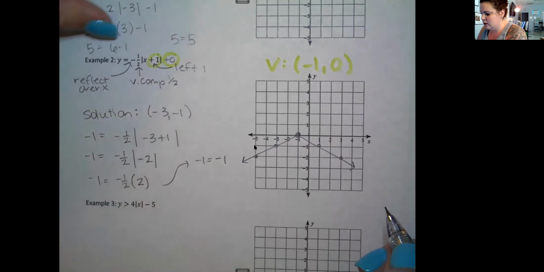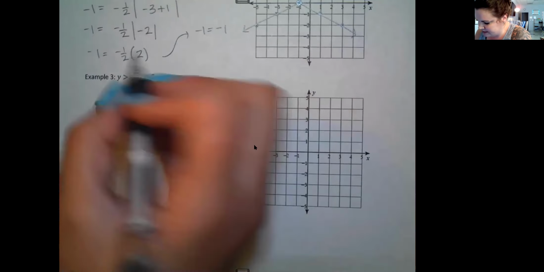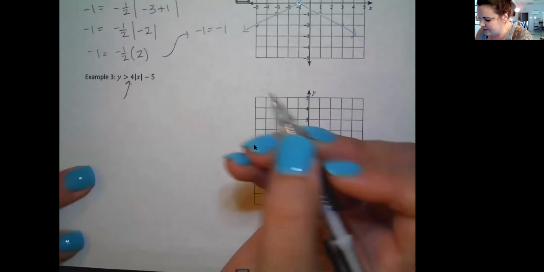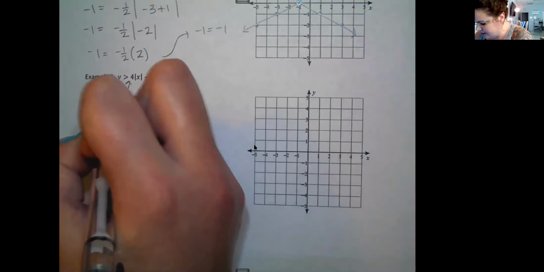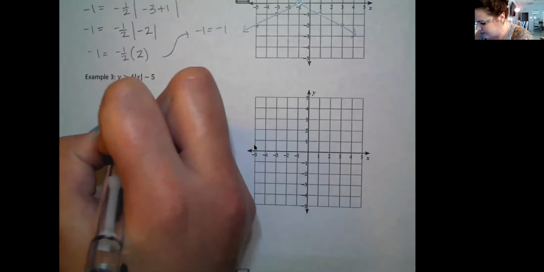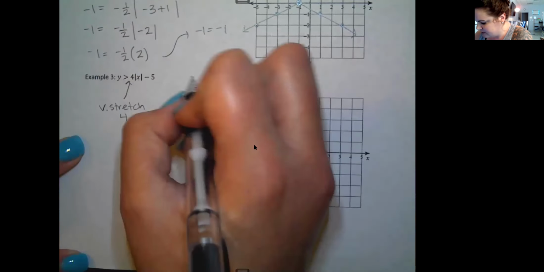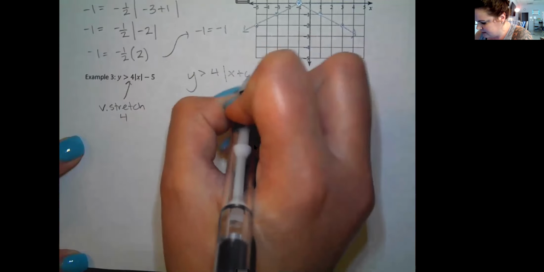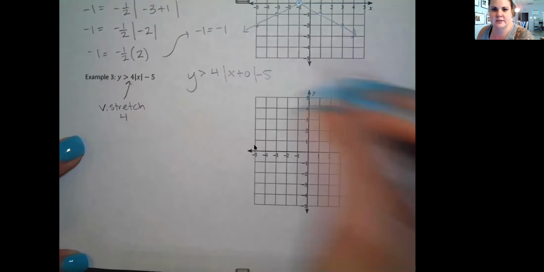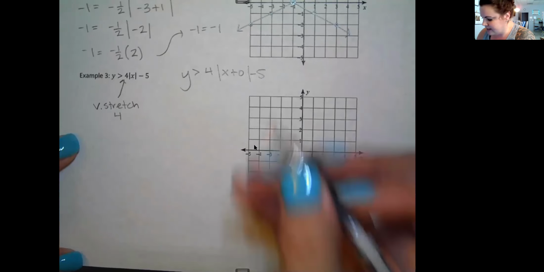All right, we've got one last problem on here to graph. So this one, it's got a 4 in the front. It's positive, so that means it's going to be right side up. That's a bigger number, so it's going to be a stretch. It's going to be stretched by 4. There is no number inside. Sometimes when I see this, I like to rewrite these with a 0 inside. That just helps me when I find my vertex. So that means that that graph has not been shifted left or right at all.